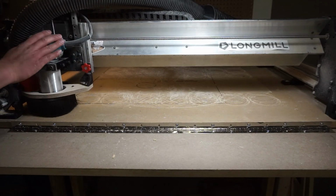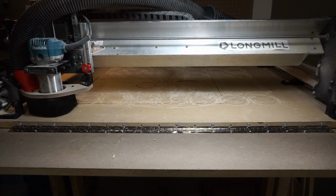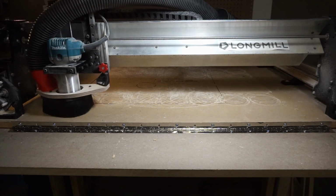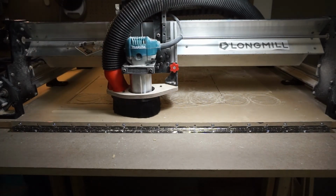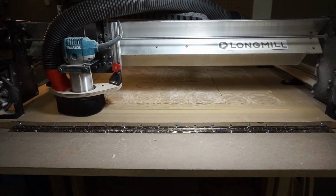And then turn on your router, press play, and at this point your machine should be moving back and forth to cut the surface of the wasteboard. For me, it took about ½ an hour to do, and when you feel the surface, it should be pretty much smooth.